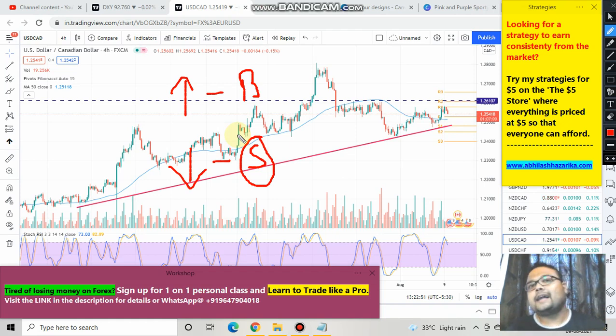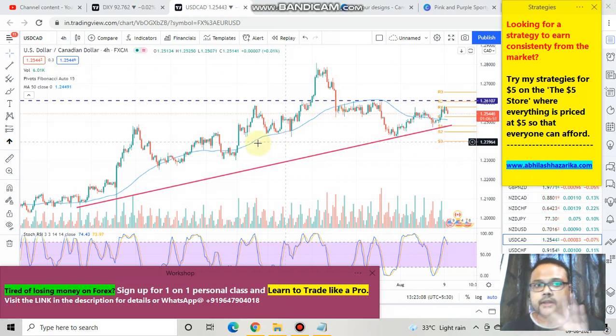But you can see that I have got two lines drawn here on the chart. This is the first line and this is the second line. So let's try to understand these lines. Let's try to understand what is going on in the chart of USD CAD at first. So let's find out. This market is in an uptrend, no doubt about it.